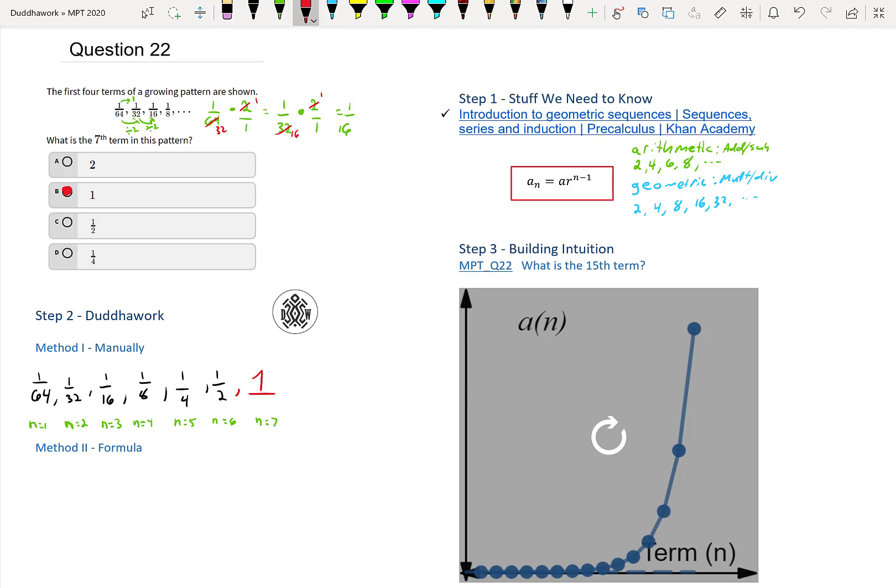Technically, we're done. But the nice thing about these things, it's called the geometric sequence because there's a multiplication, is you have this formula. You have that a_n, the general term, can be found using a formula. Because what if I asked you what's the 2,000th term, not the 7th? You could do it manually, but it's pretty tedious, right? So if only there could be a formula that predicts the last term. Well, it turns out there is. The a_n, that's the nth term.